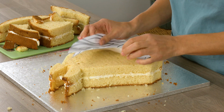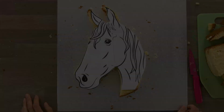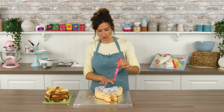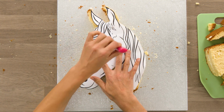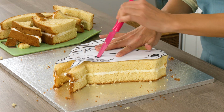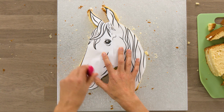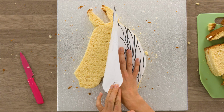Now we're actually going to move on to doing some of the detail. I'm going to do the eye and the nostril first. Take your knife, and then whilst your template's still on top of your sponge cake, you just want to poke your knife through the paper and just give it a bit of a wiggle through the sponge, just so you know that you've definitely marked the sponge. Same with the nostril. So just poke your knife through the paper, give it a little bit of a wiggle. Make sure you've marked that, which I have.